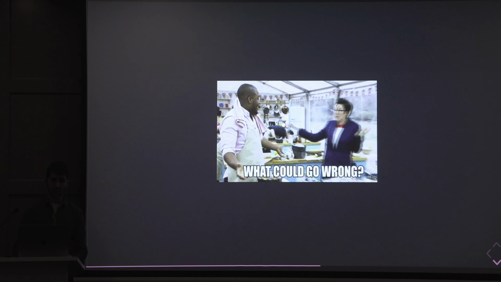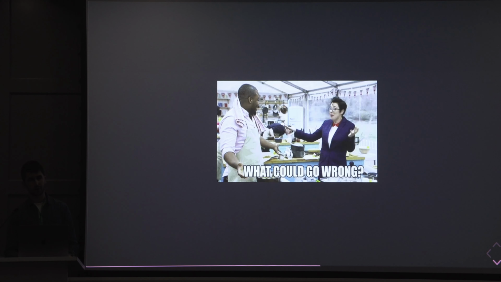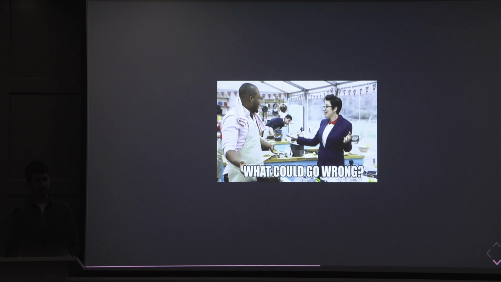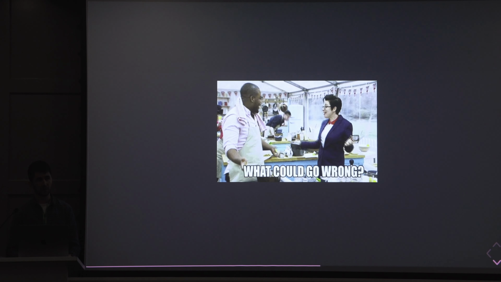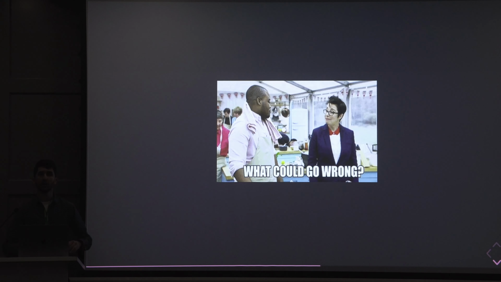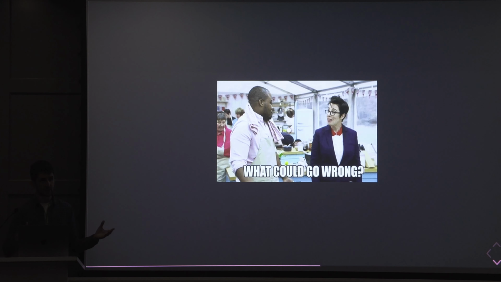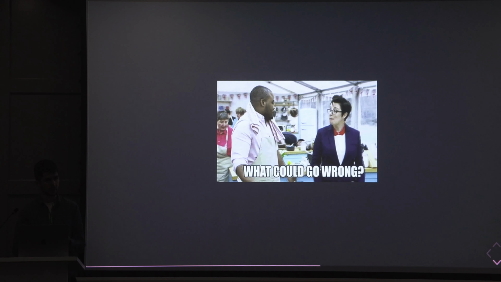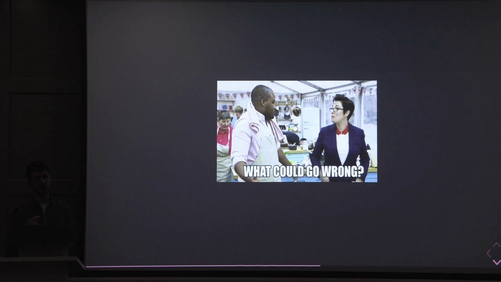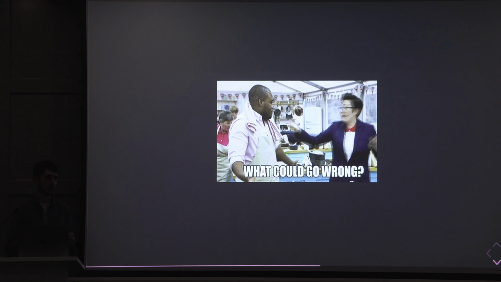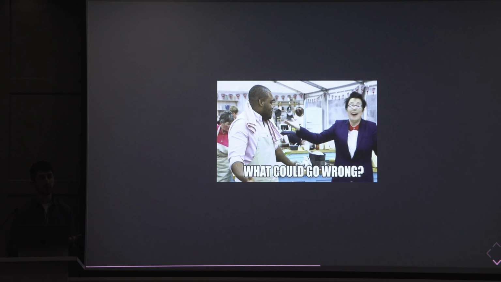But this could go wrong. Can anyone guess how it could go wrong? So LLMs have been trained on data that is available on the internet, right? The companies that create these models basically scrape the internet for all of the textual data that they can find. And when you are asking the LLM to generate a document based on a query, it can actually look at the data that it was trained on and come up with a document that is already publicly available.